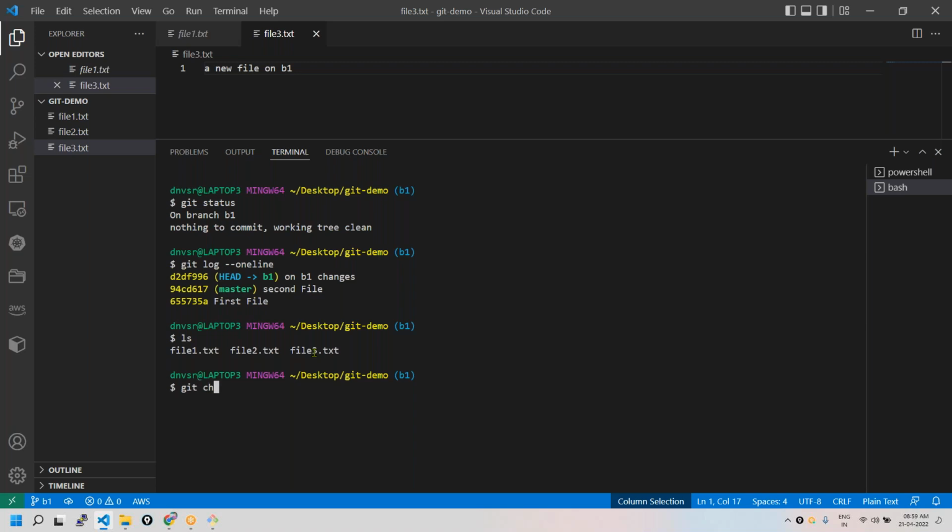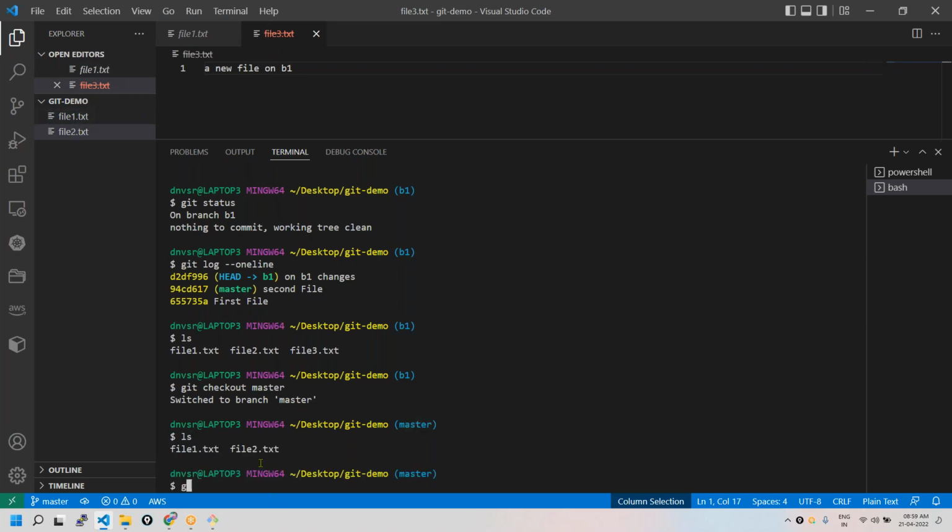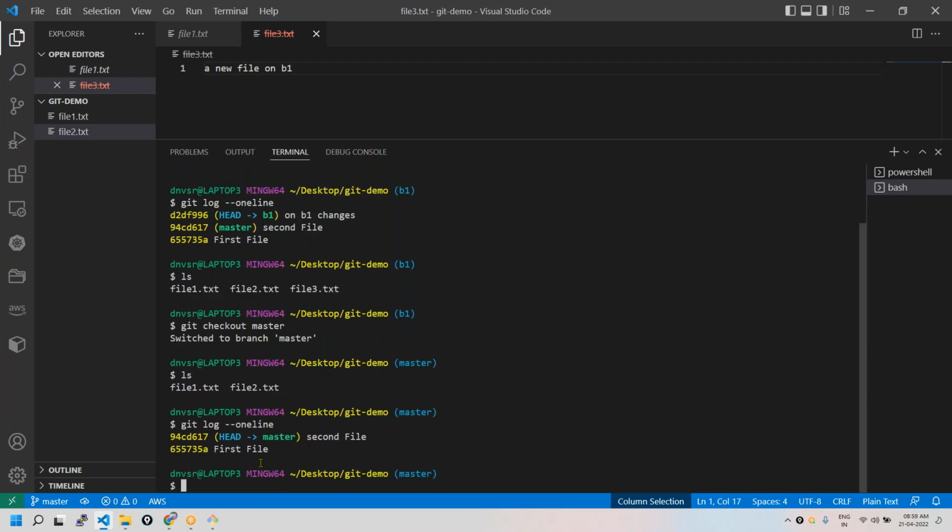How do you switch? Checkout master. See, now I came on master. Do you see at the back end also? You observe at the back end also: only 2 files. And if you see the log also, only 2, right?